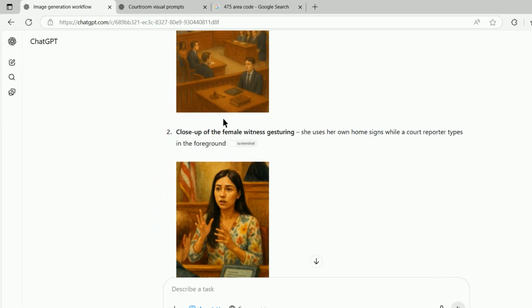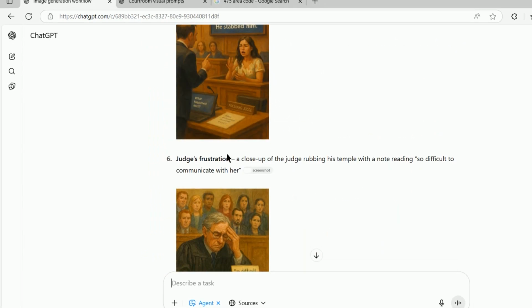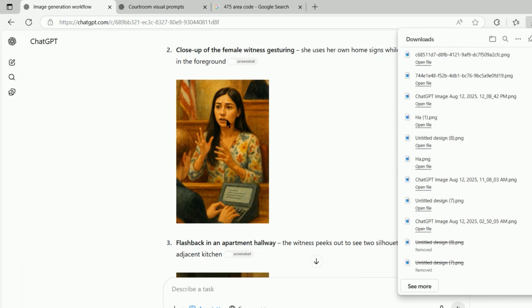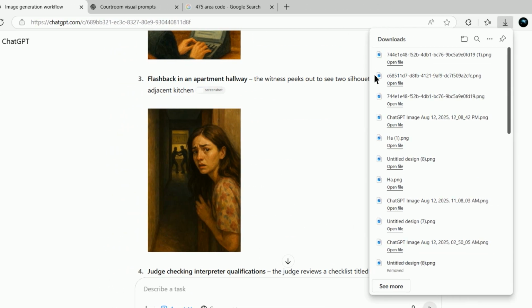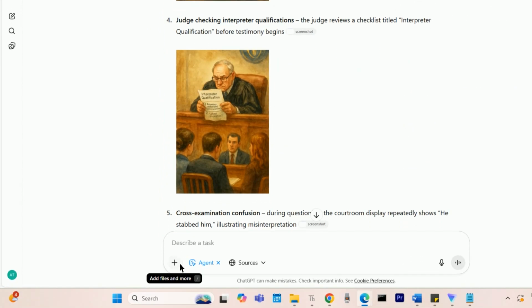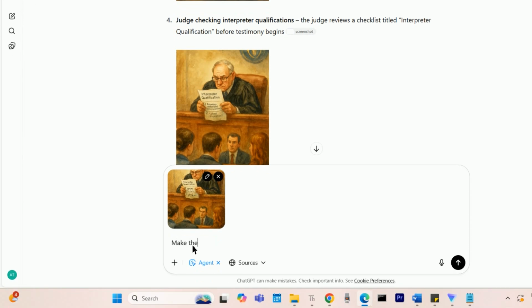Now, it finished, and it shows the images with the corresponding prompts. You can download them by right-clicking on them and opening in a new tab. However, unlike normal image creation in ChatGPT, you cannot click on these images to edit them individually. If you want to make edits to one of these images, just download the file and then upload it again to ChatGPT with the prompt asking for the changes you want.